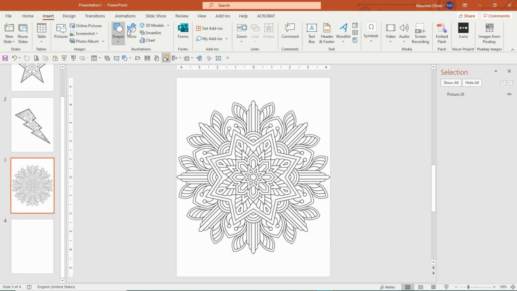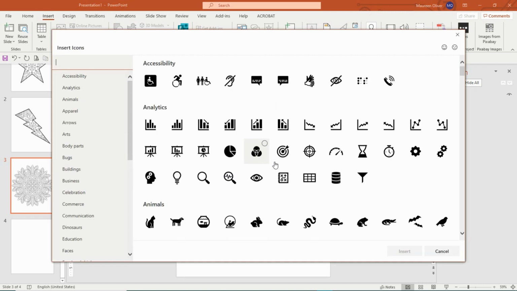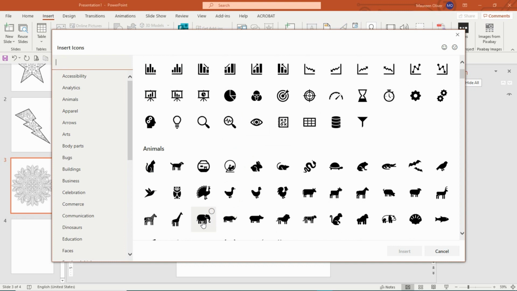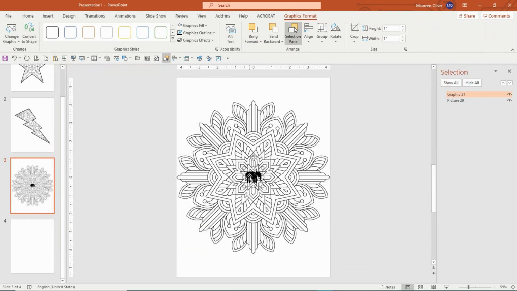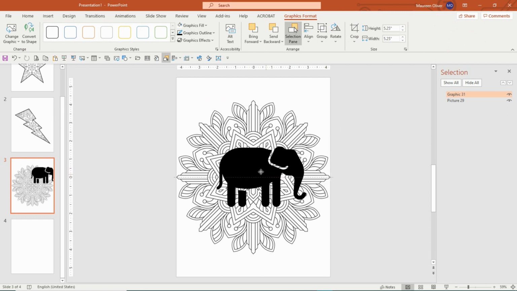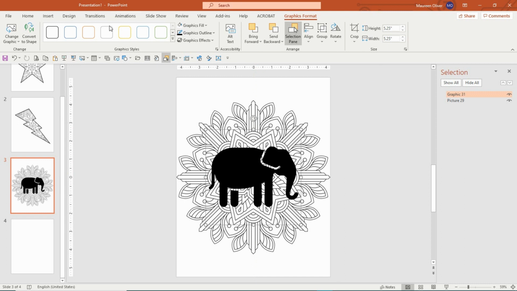So I'm going to go to Insert, go to Icons, and I'm going to choose the elephant. I'll make it big enough for us to see. Okay. Now I'm going to go over to Graphics Format, Convert to Shape.